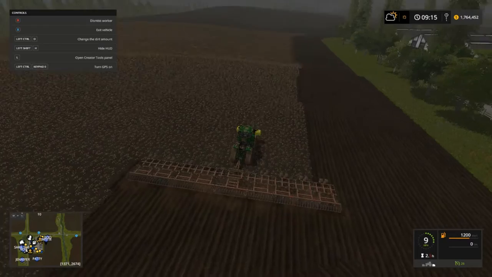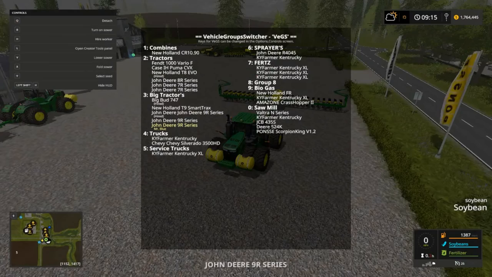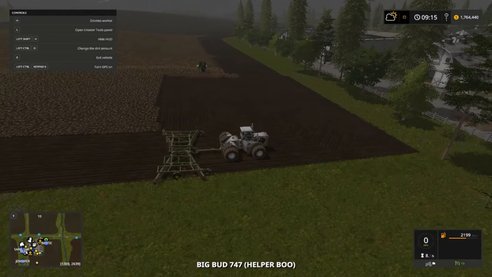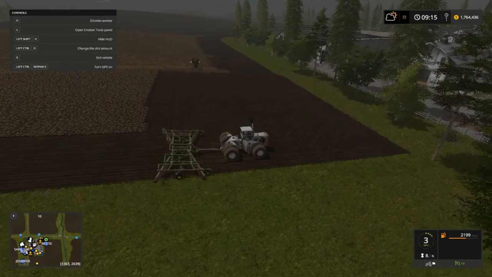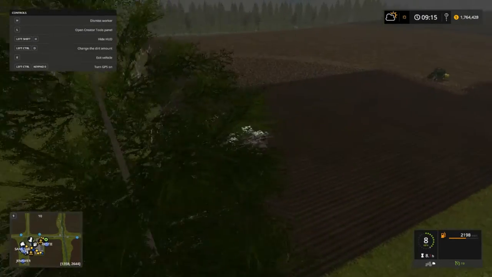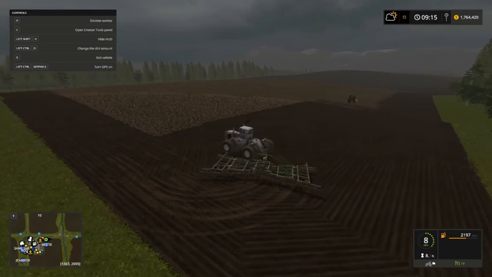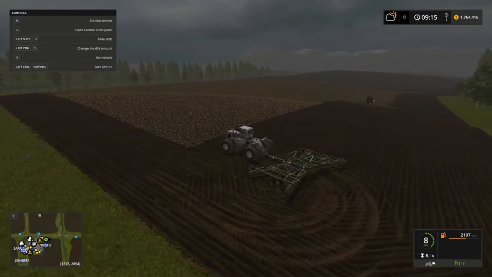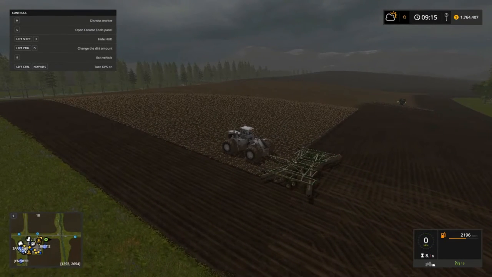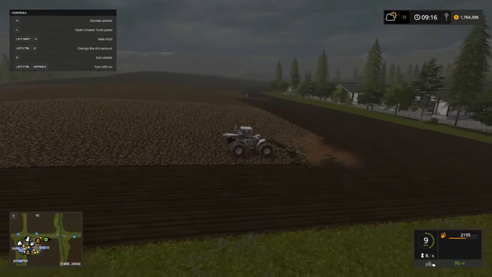Bet you're driving that. Come on, Boo. Turn around. There we go. Now we'll probably plant it like we did last time. I don't know. We're going to get bigger combines. I know the 100,000 liter combine is unreal, but these are some big fields, so.